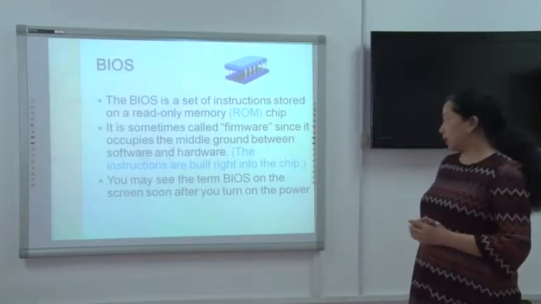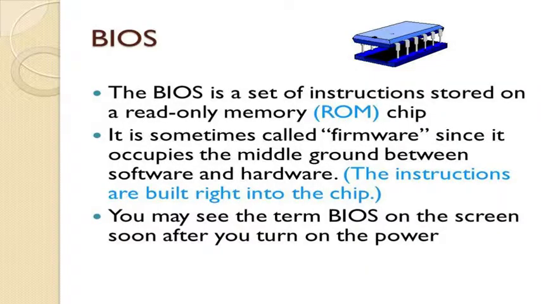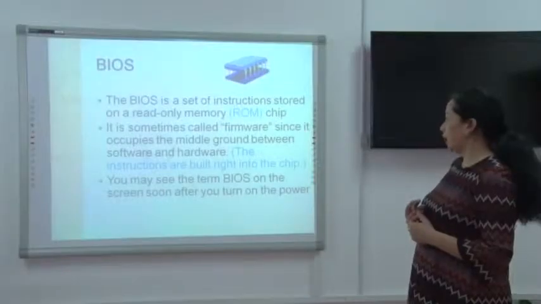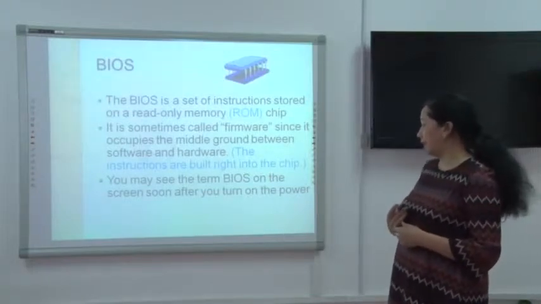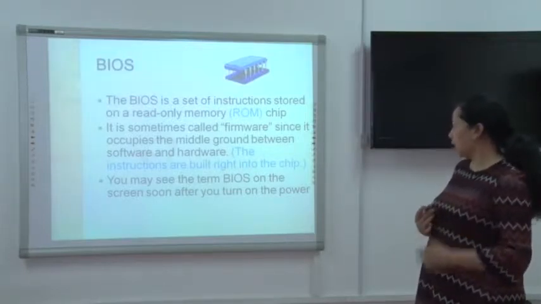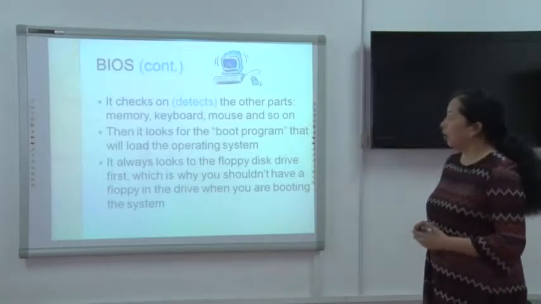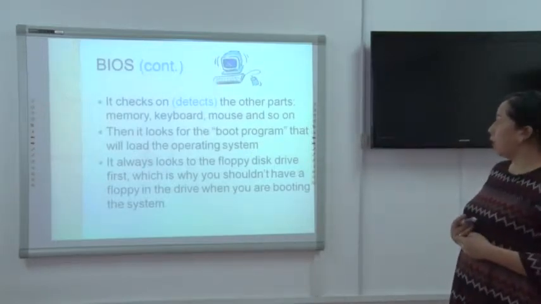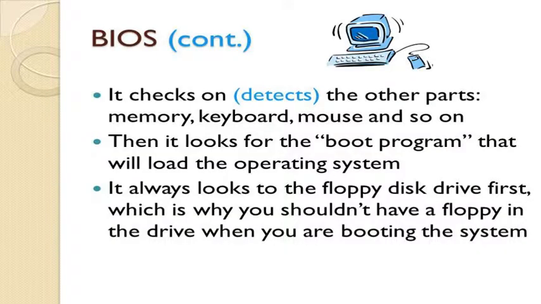BIOS. The BIOS is a set of instructions stored on a read-only memory (ROM) chip. It is sometimes called firmware, since it occupies the middle ground between software and hardware. You may see the term BIOS on the screen soon after you turn on the power. It checks the other parts: memory, keyboard, mouse, and so on. It looks for the boot program, which will load the operating system.